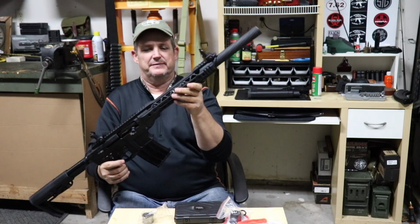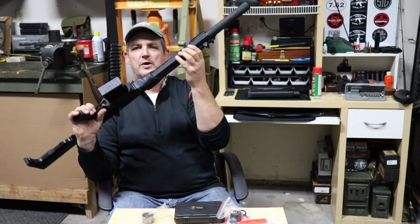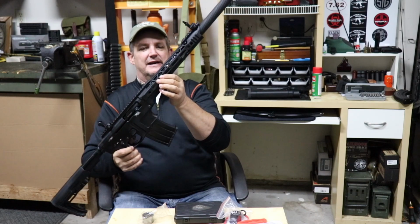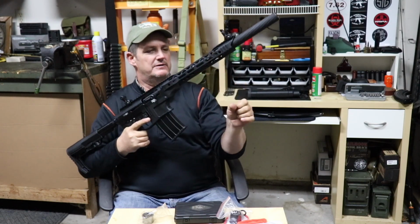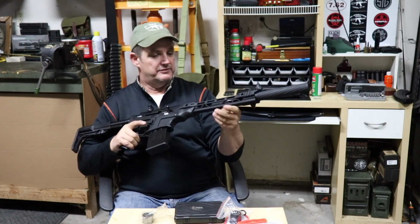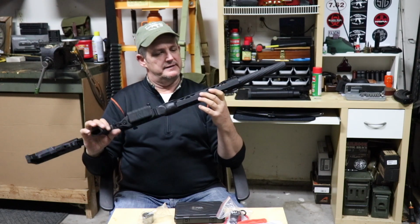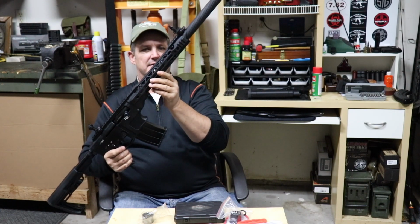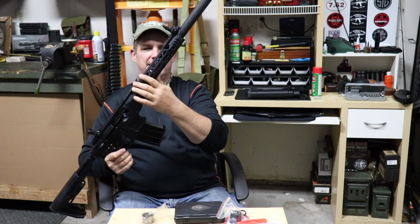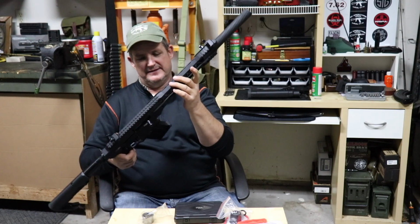A flashlight or something. One drawback I found with this is there is no rail on the bottom. You've got M-LOKs on the side, but nothing on the bottom. So if you want to mount a vertical hand grip or something, I don't know what I'm going to do there yet. And it's a very thin handguard, so the gas system is very close to it. I don't know if I could drill or tap it or something, but that's something we're going to have to look at.